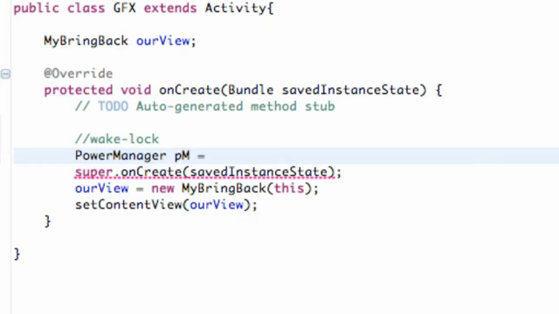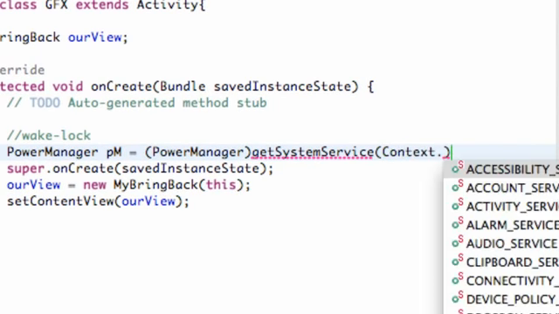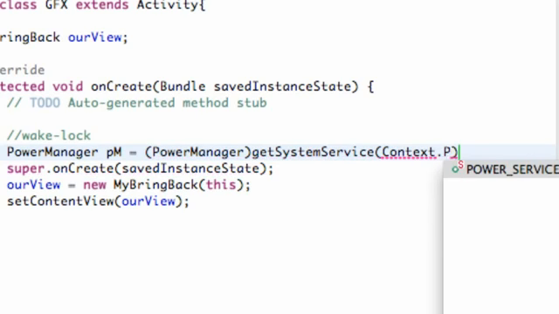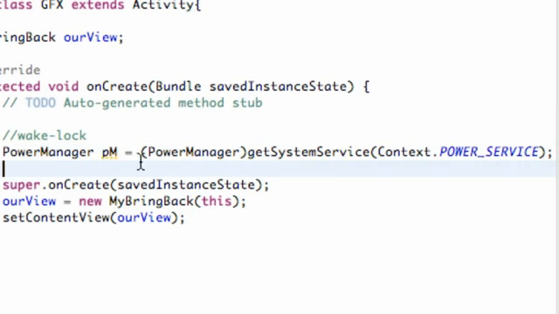And what we're going to do is we're going to cast our PowerManager here, and then we're going to say getSystemService. And then within this parameter, we're going to get the context called power service. So we're going to say Context.POWER_SERVICE. Now that's basically just getting the Power Manager set up for us.